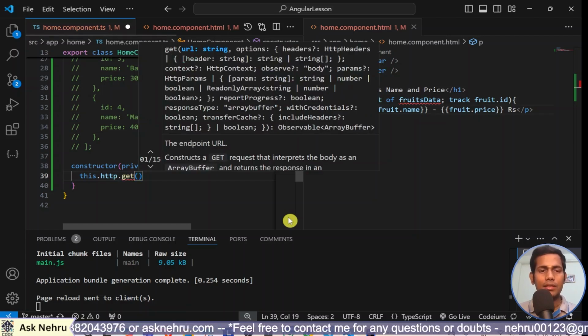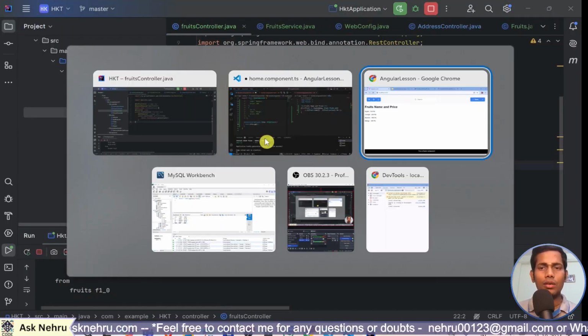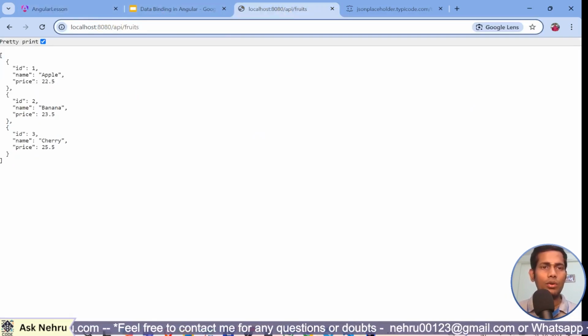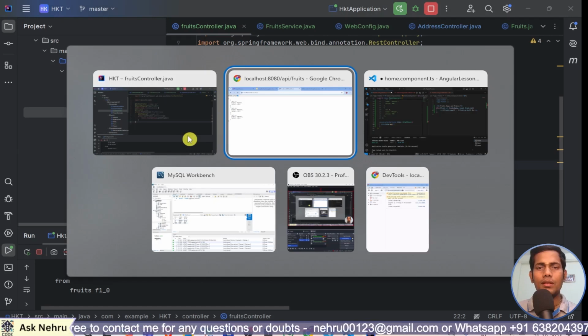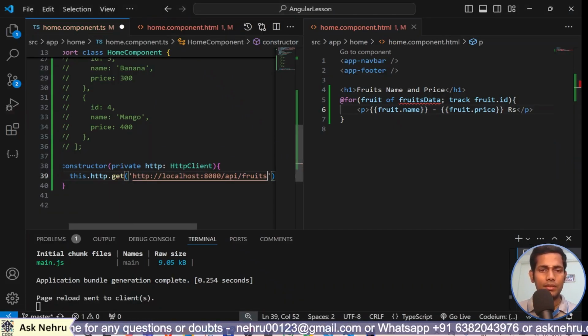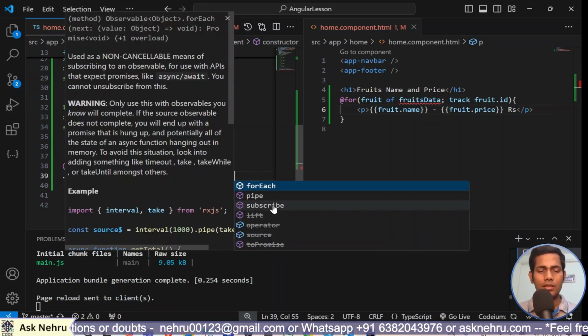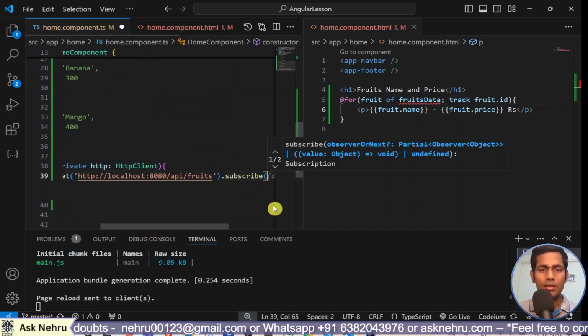Within the get method, I take the URL. I just copy the URL and paste it within the get method. This is a simple implementation, and there is also a separation of concern that I will tell you about.